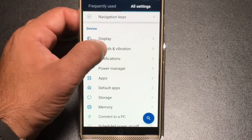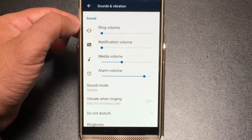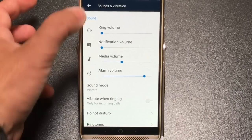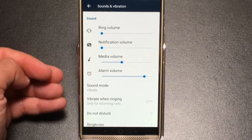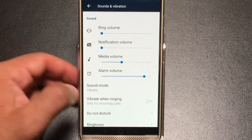Now, sounds and vibration, this is another area that you may be considering. Not only does it allow you to configure ringtones and notifications, but one thing I found unique and I appreciate is that alarm volume is separate. So I could have all these turned off, but then my volume high, which is really important to me because I'm sure I'm like many people out there that use our phones as an alarm clock to wake you up or just to remind you about certain things.